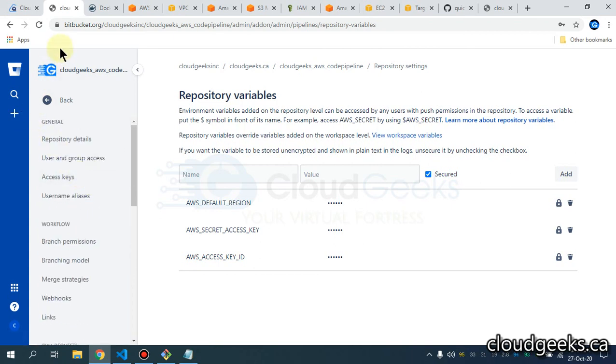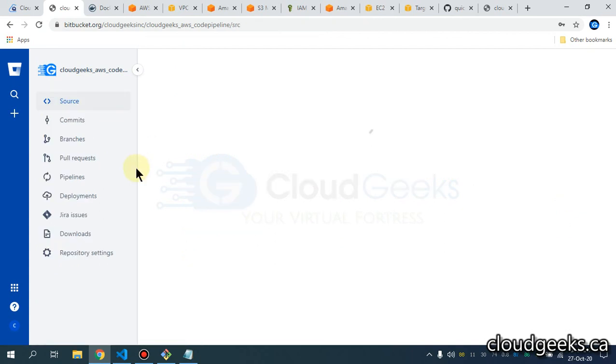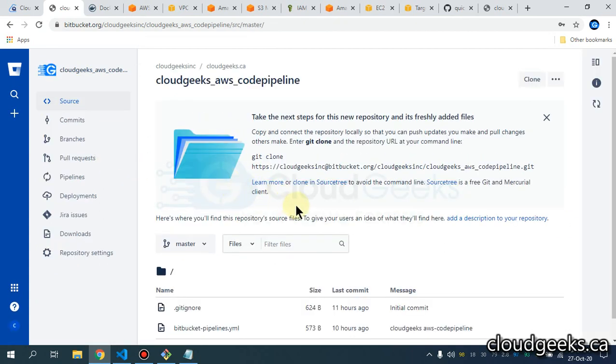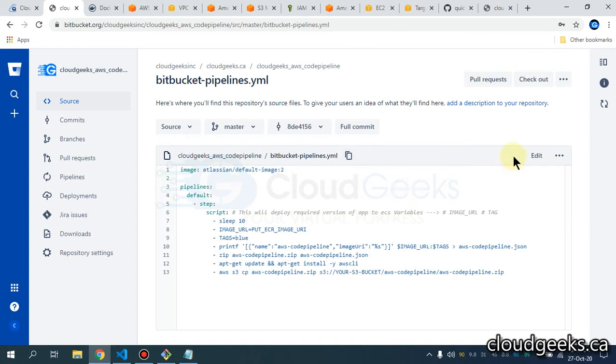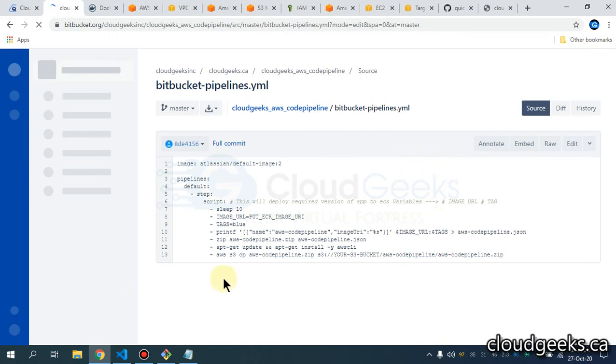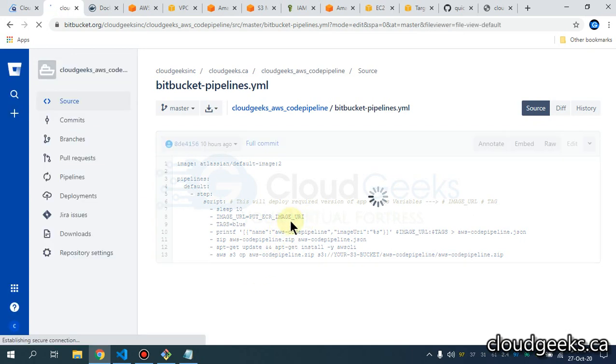If I navigate back to my repository section, okay, go back. And if I navigate to the source section, I have to update my build spec YAML, and also I have to provide a permission in AWS with regard to this repository. So, as far as the URL is concerned, currently this video is not relevant to the ECR.